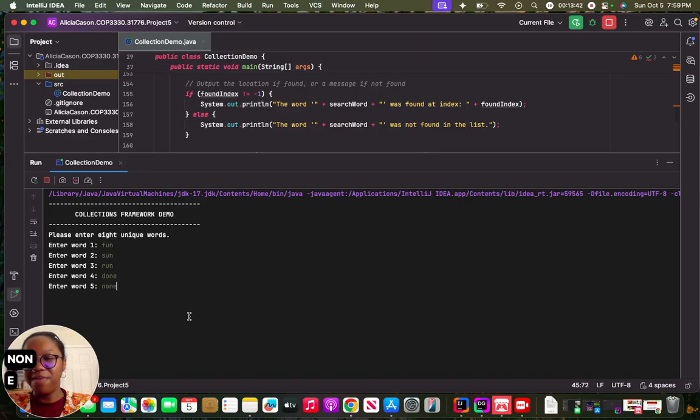I know they're all rhyming, but it's easier to remember. Fog, log. Should be my 8th word. Dog.